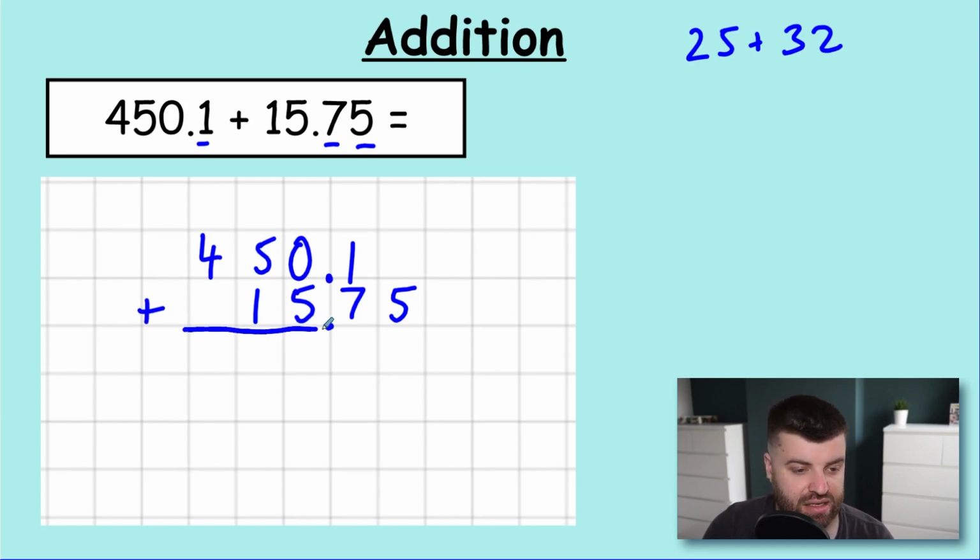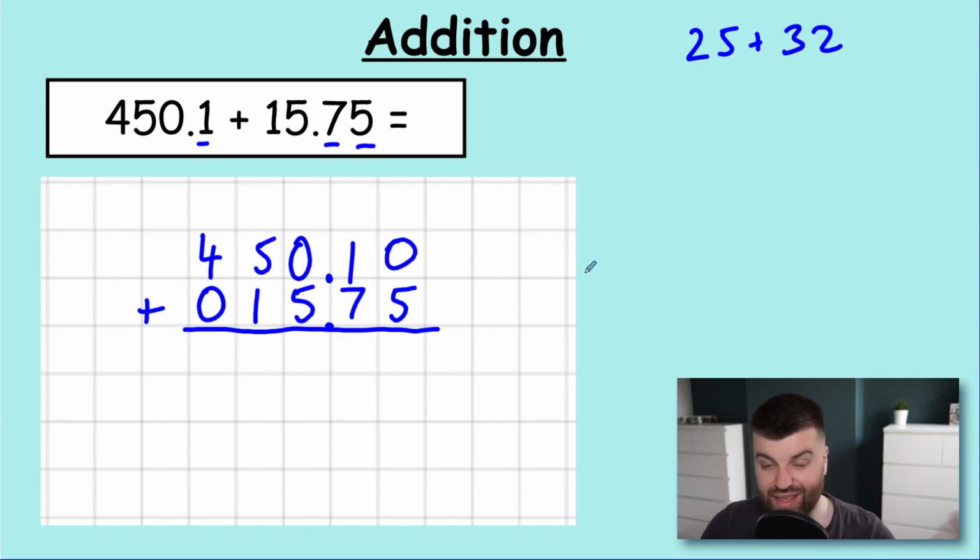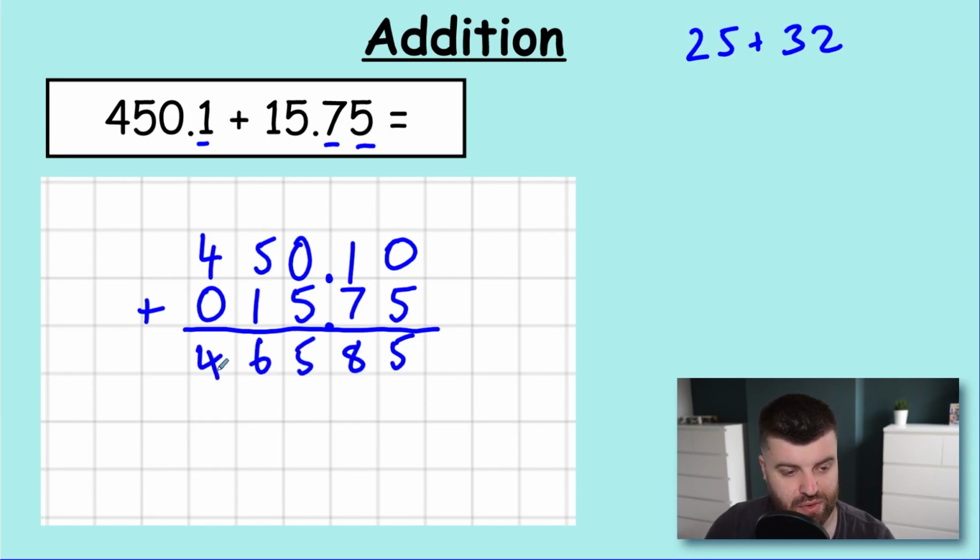We've got some blanks. This is where your choice comes in. I sometimes like to just fill my blanks with placeholders, just so I don't get confused. It's up to you. You don't have to. So let's do some addition now. It becomes quite simple. 0 plus 5 is 5. Here's 8. 5, 6, and 4. So the answer is 46,585, right? No, that's wrong, because this decimal place has to stay where it is. Put that decimal point in down here. Really vital. It completely changes your answer otherwise. So the answer to this question was 465.85.